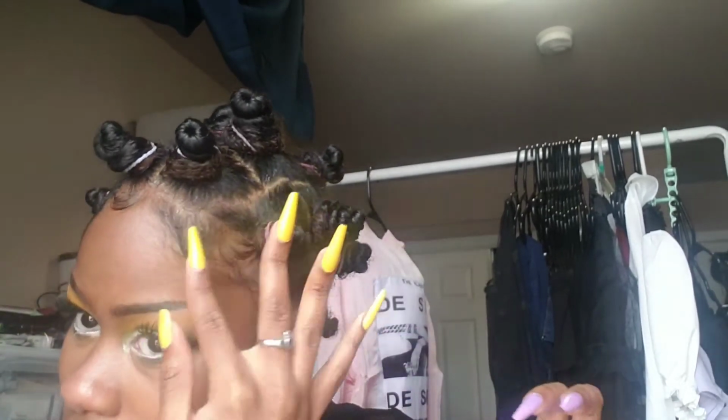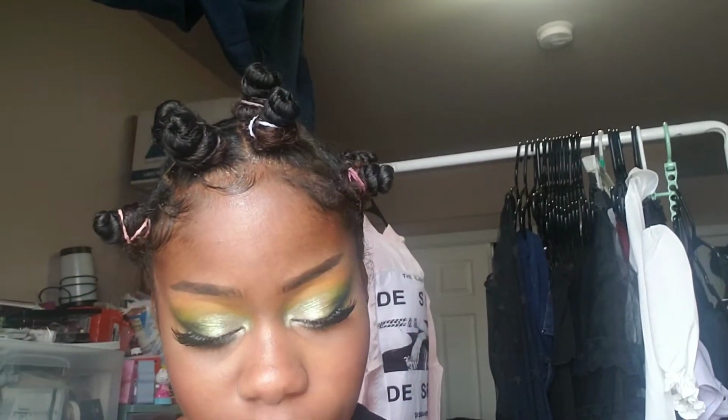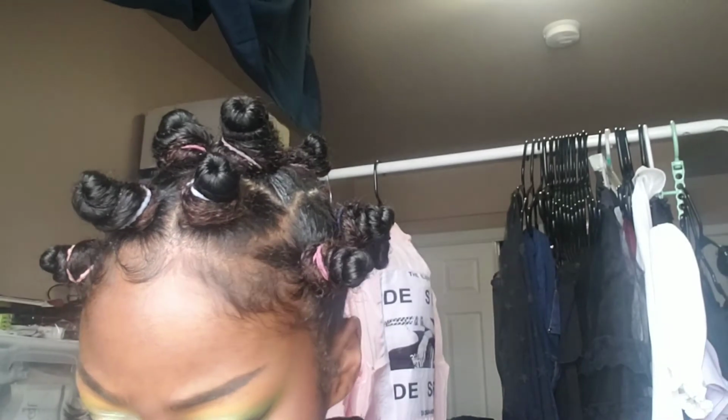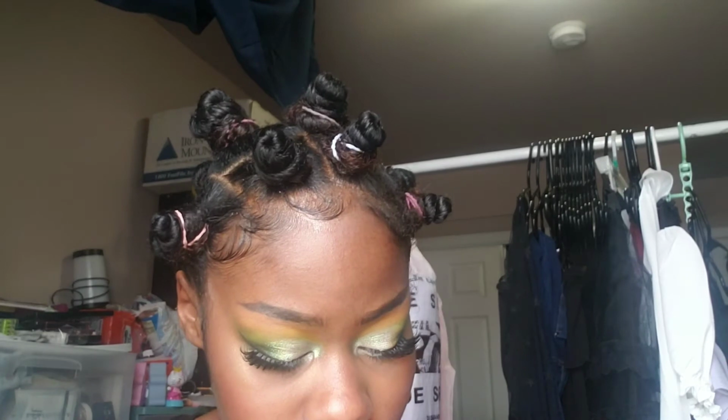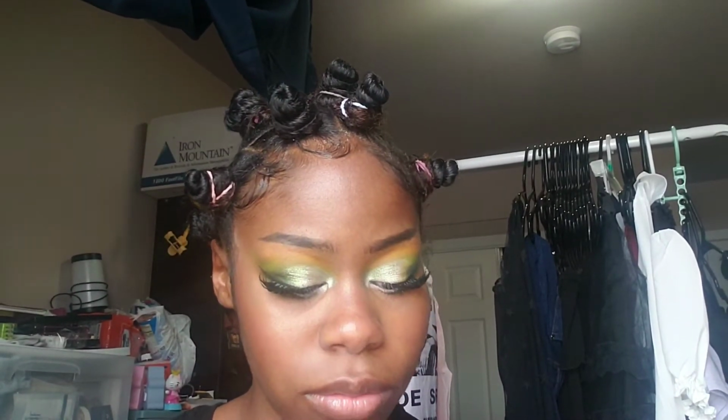This is good enough for now. Besides, I gotta pack up some clothes. I gotta do another video. I got a lot going on today, so that is gonna have to be good enough. But I really love this stuff, and I actually mixed some of it with this Honey Shea Edge Tamer from Design Essentials, and it made it stickier, but it made it go on easier, and it stays clear. Because sometimes with this, it gets milky, but that's what most edge controls do.